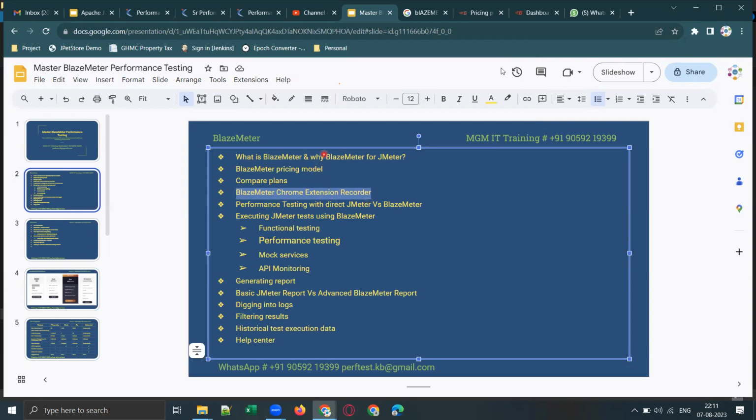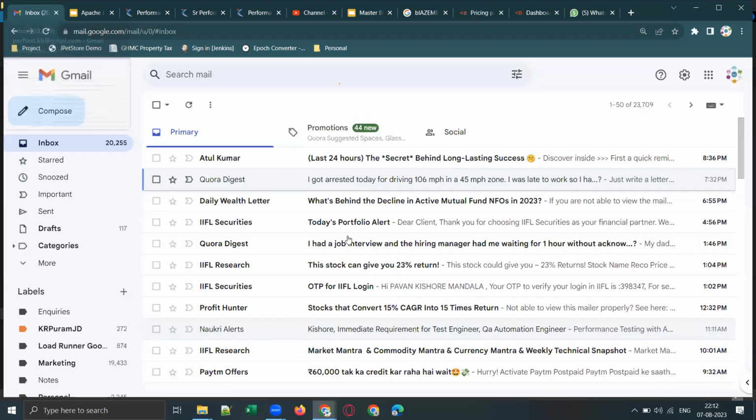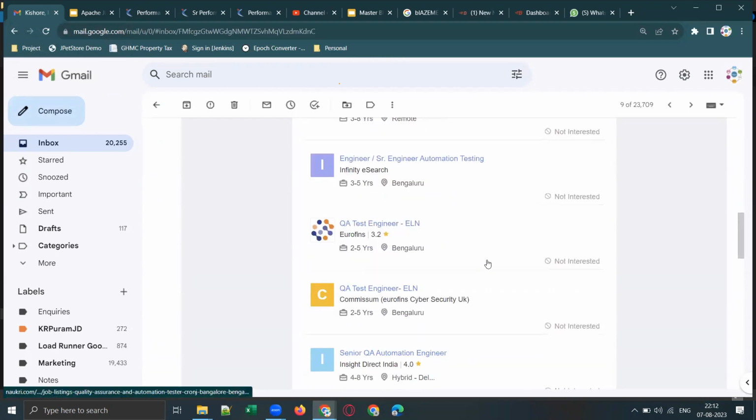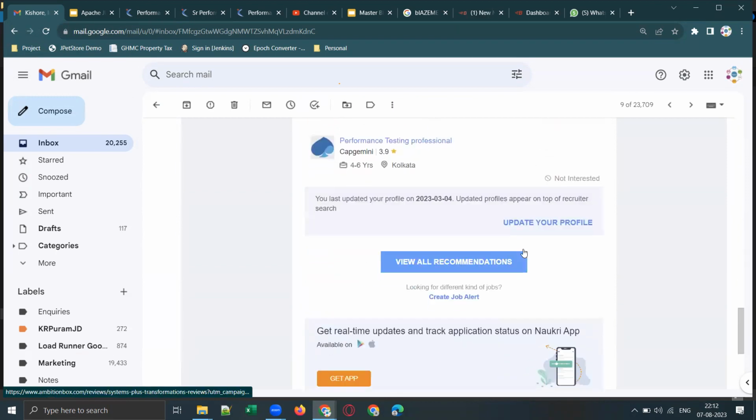Now, what is BlazeMeter then? And why is BlazeMeter used along with JMeter? If you see any recent JDs from the past 1 to 2 years, let me quickly show you some job descriptions. Most of the companies, organizations or clients are looking for BlazeMeter expertise, right?